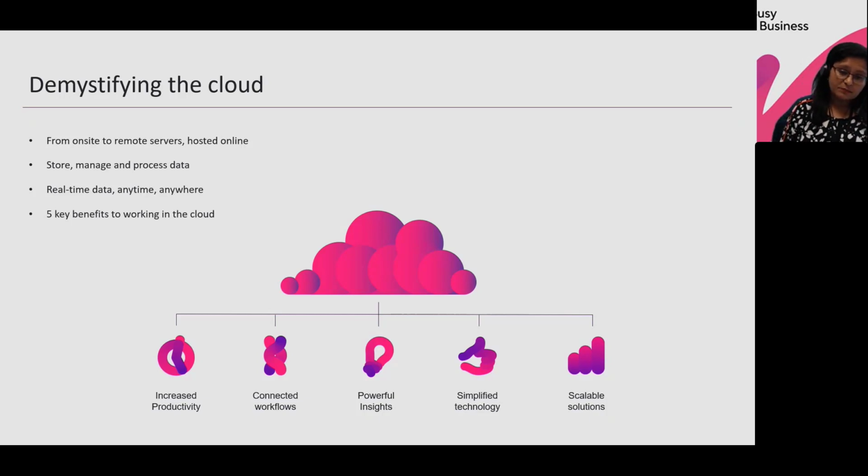Then there's the element of simplified technology. There are practical benefits from a technology and resource perspective. With cloud technology, you reduce your IT support costs because your software provider hosts and maintains servers, databases, and all the code. You don't have to maintain expensive hardware. You don't need to pay large upfront application software licenses or the cost of maintaining and supporting applications. Instead, you pay more manageable monthly fees.